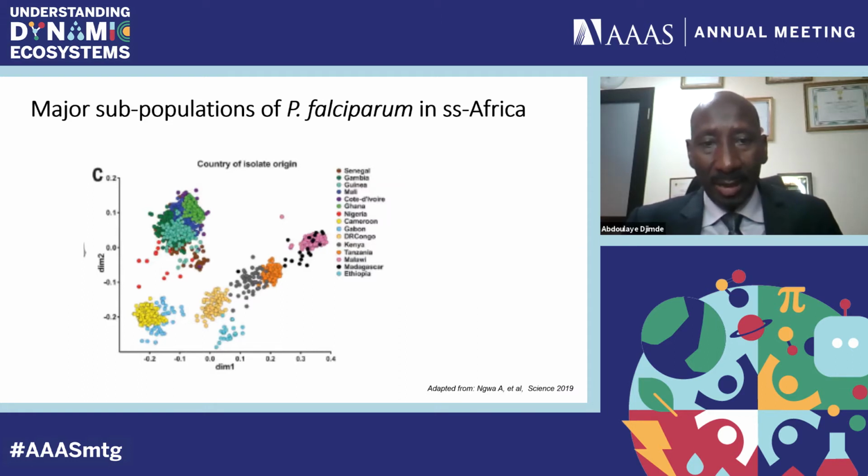This graph shows that there are 6 different subpopulations of parasites. The circles show the different groupings of parasites that we are able to identify by doing this study. I should say that before this work, we used to think that the parasites in sub-Saharan Africa were so diverse that it was not possible to group them together. This work, focused exclusively on African parasites, demonstrates that there actually are discrete subpopulations of parasites that are genetically sufficiently different that you can group them together, and they actually group according to the major geographical regions.